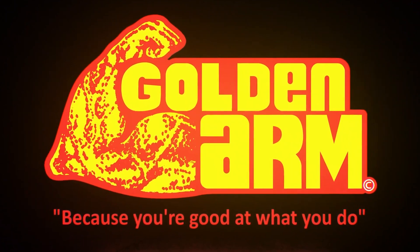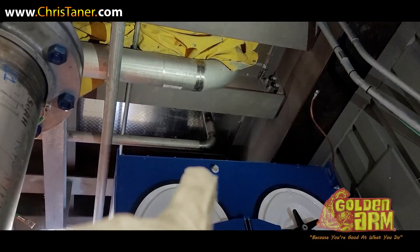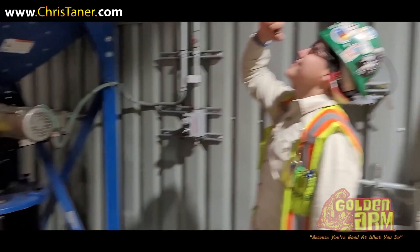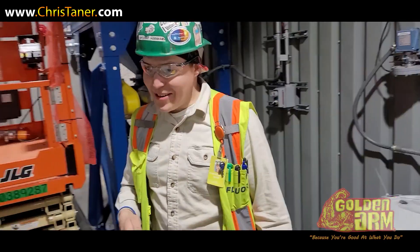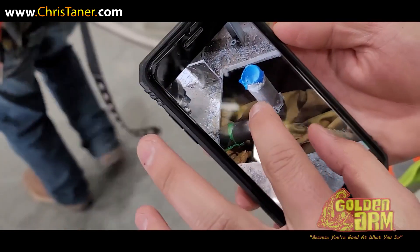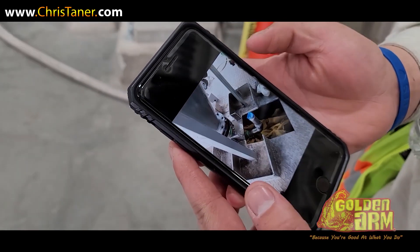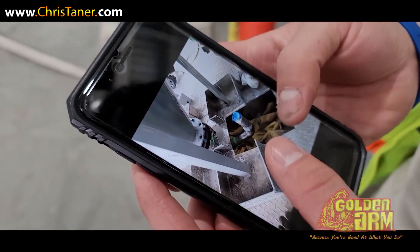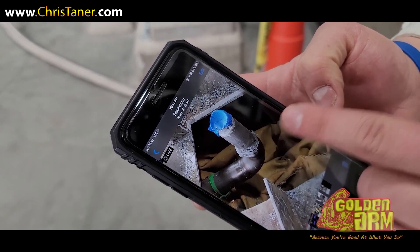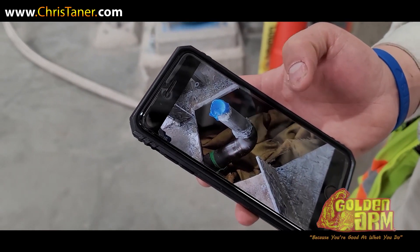Golden arm — because you're good at what you do, so you're gonna be on the two. That's the super welder right there, he's gonna do it. Yeah, that's gonna be a rough one right there, it's like restricting. We were gonna fix this 90 — that's schedule 80 and schedule 10 — but then they just gave us a new 90, so now we got to do that. Imagine going under that to do the cap.